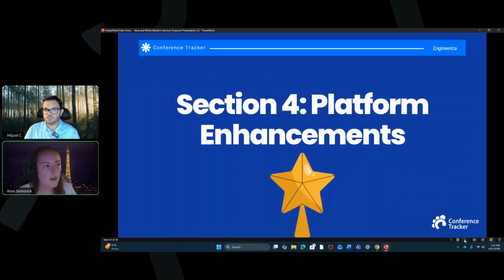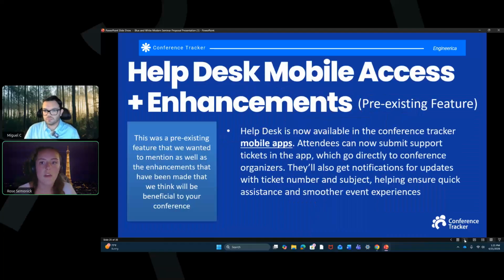All right, and then we have some platform enhancements. So the help desk is something that we've had previously, and we had some enhancements on that, but it's now accessible on mobile apps. So the attendee app as well as the conference tracker app, this is where that will be accessible.